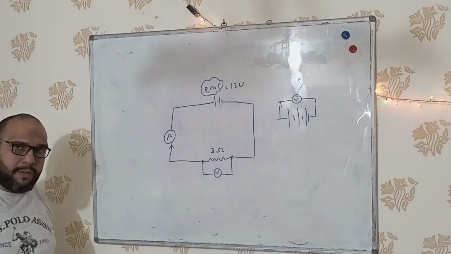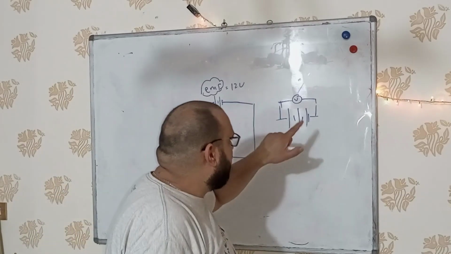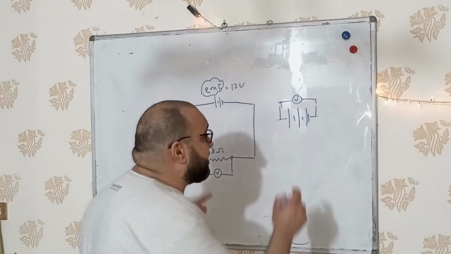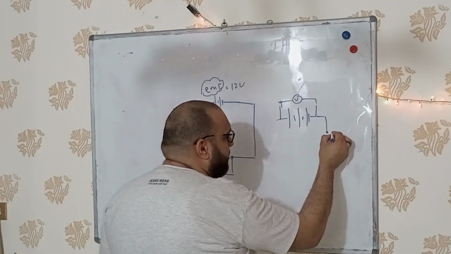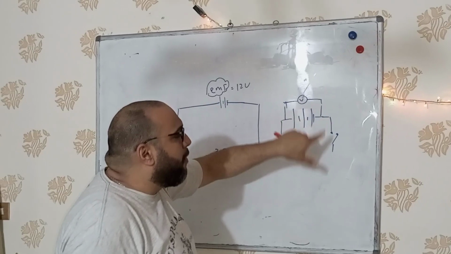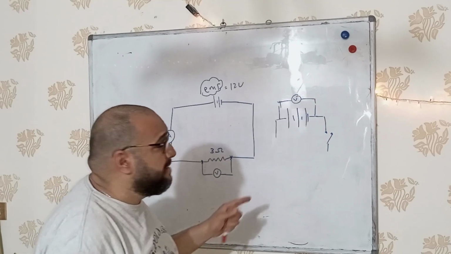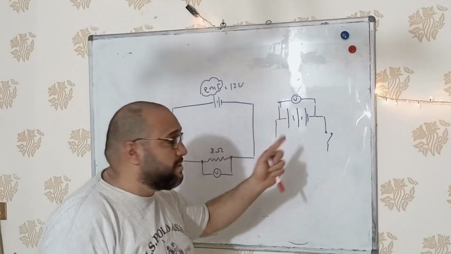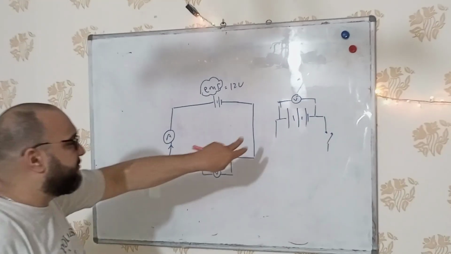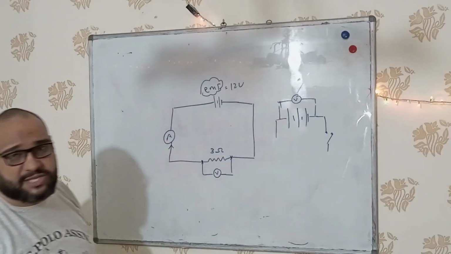It is called EMF. But remember that to have an accurate value, the potential difference must be measured when the circuit is open. Why is the circuit open? To prevent the flow of electric current, to have an exact value for the potential difference between the two terminals of the battery. So the EMF is the potential difference between the two terminals of the battery when the circuit is open. That means there is no flow of electric current through the circuit itself.